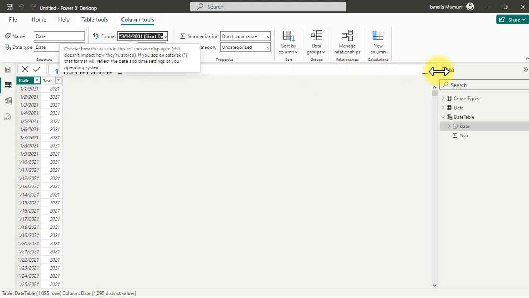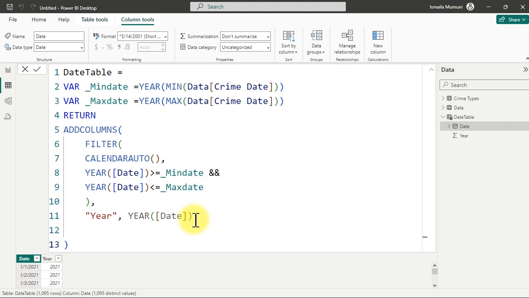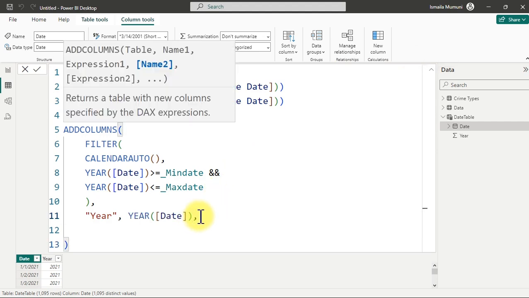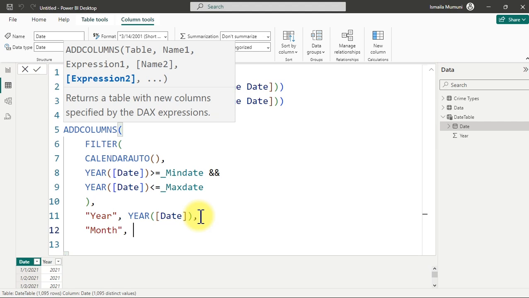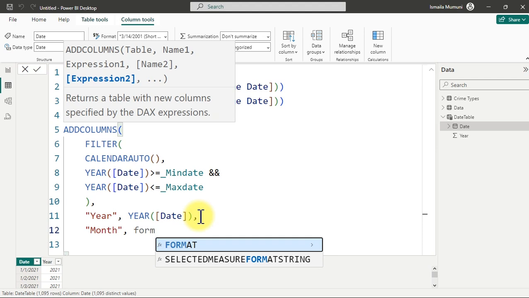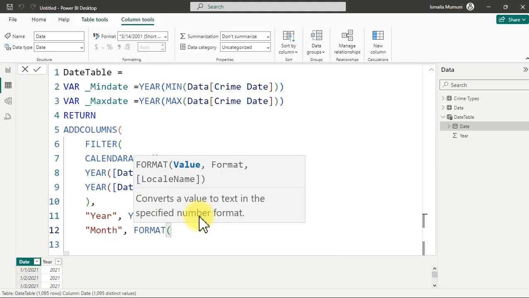I'm just going to extract one single column. We call it a wrap over here. So I'm going to add a new comma. So now I'm going to extract my month. And if I do that now, I have my comma here. So instead of using the month function, I would rather use the format function because I want to see my month, not in number, but in text. So using the format function is going to ask you for value. The value is our date column.